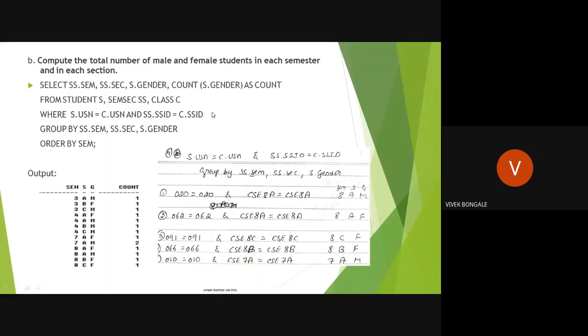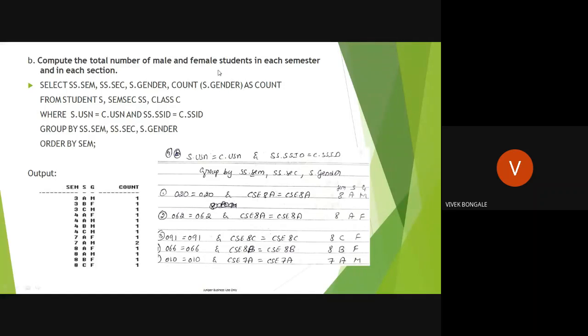This value comes under which column name? What column name we need, that column name we can give here. We can use count here, or we can give sex here, or we can directly give gender. Whatever you give will be displayed in this output for this result, right?